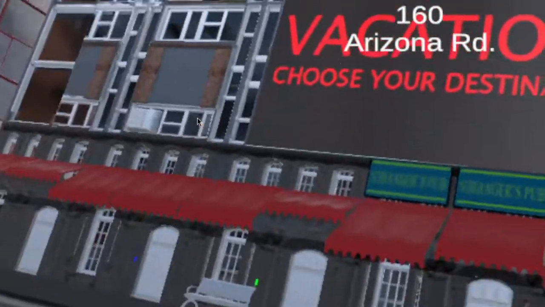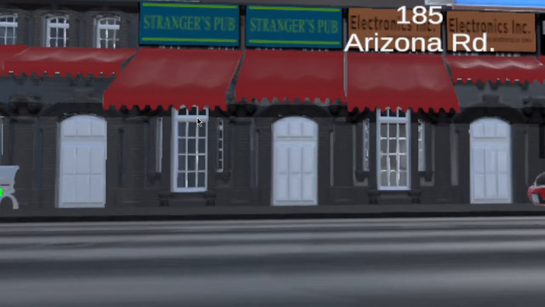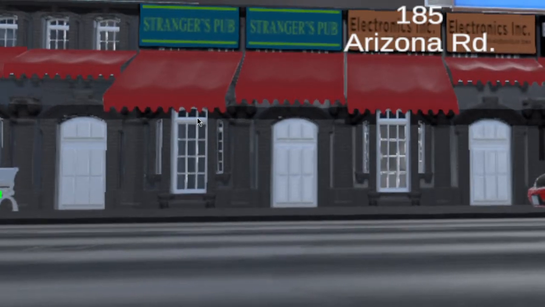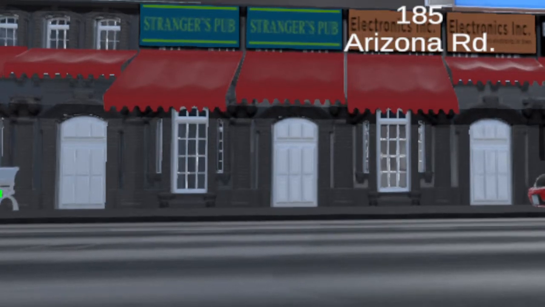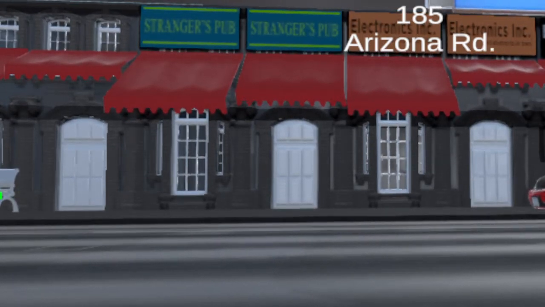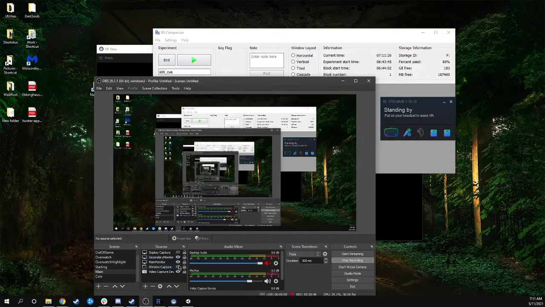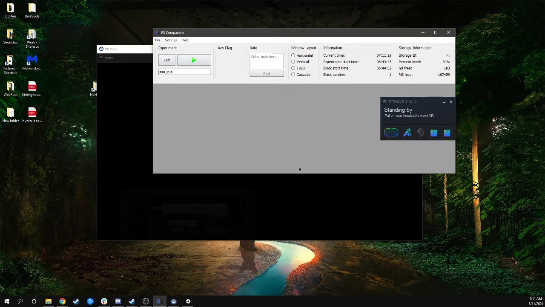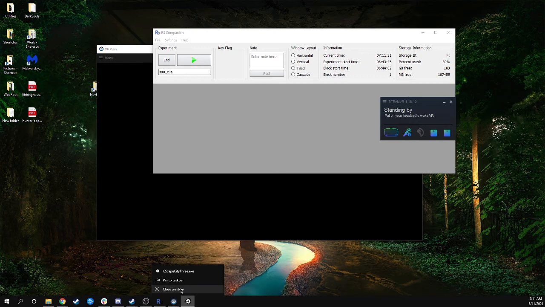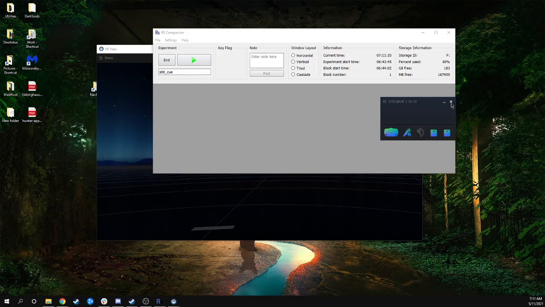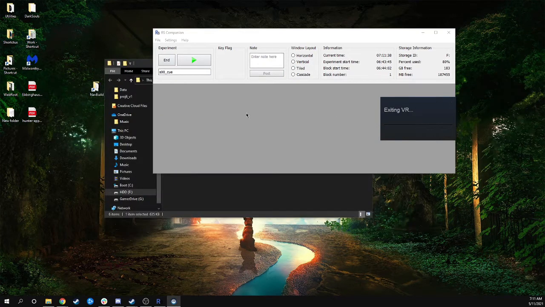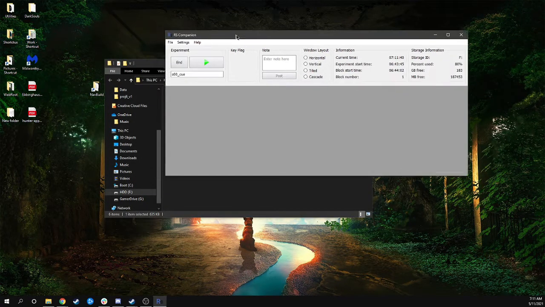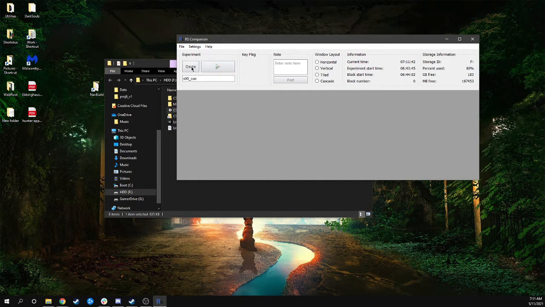At this point, you're able to turn off the environment by hitting Alt F4, or you can tab out and close it through Task Manager, or by right-clicking and closing the window. There are several ways to go about it. You can also close it by hitting close SteamVR. Make sure to end the experiment in the RS companion.